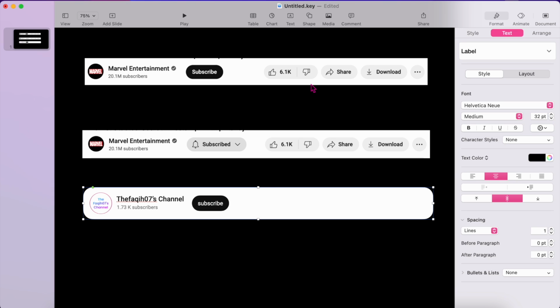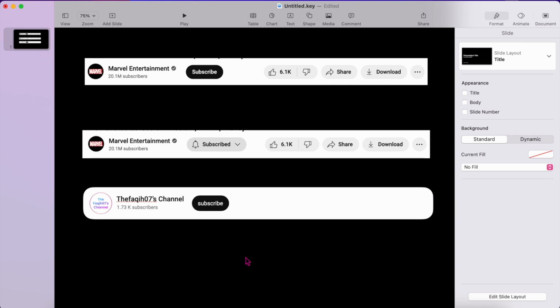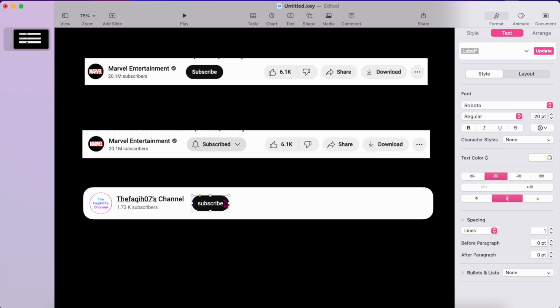Then now we need these 1, 2, 3, 4. From these three, I think we just copy from this one, and make sure we have the same size like that.